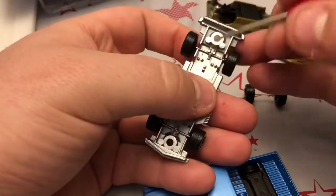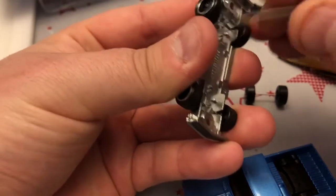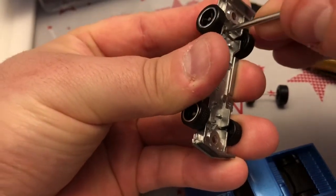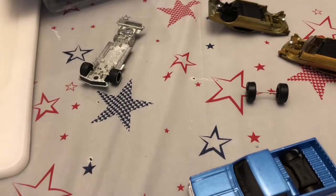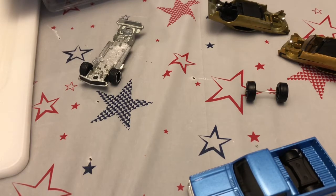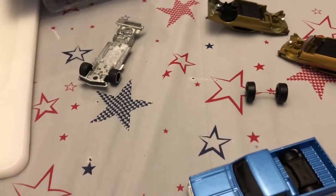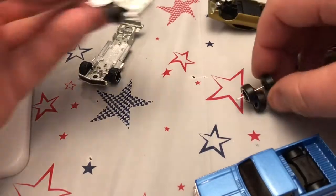This one's a little bit more closed up, but you just want to get your flathead. All right, hang on a second. This one's just a little bit more sealed up. A little bit more material here. Hang on one second. Pull this out of frame so I can really see what I'm doing here. All right, let me pause this. I'll come back when I've got that one. There's just so much more extra material on that one. It's a little bit harder.